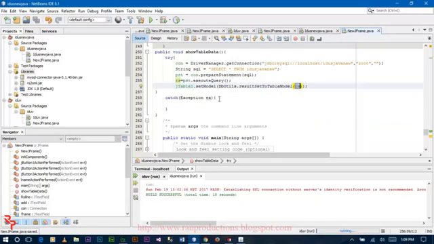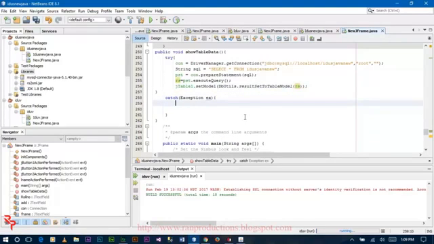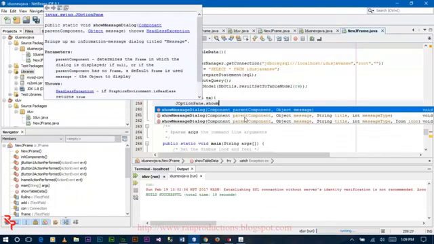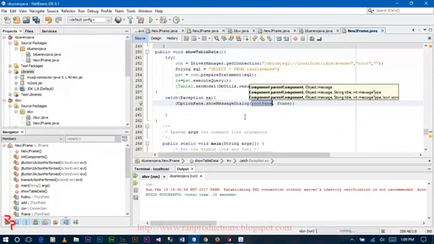Now call this function, JOptionPane show message dialog.